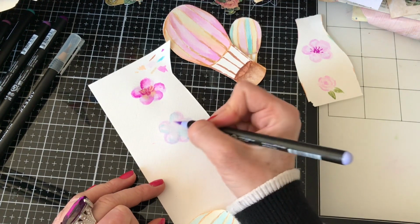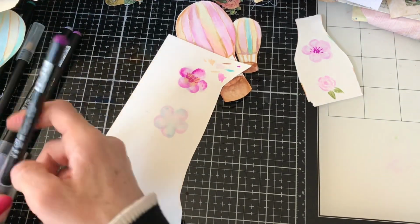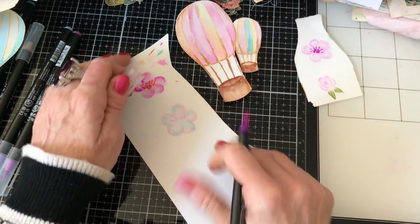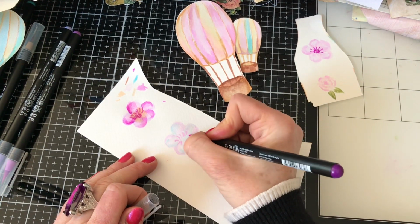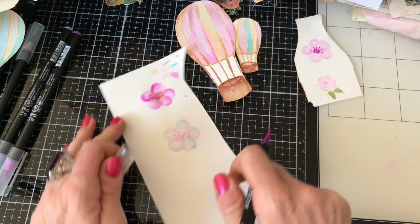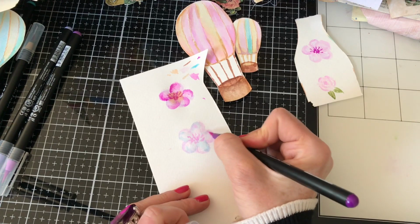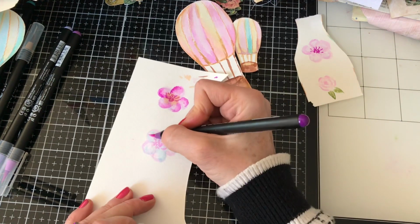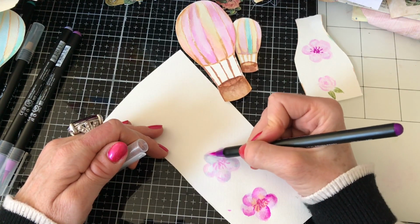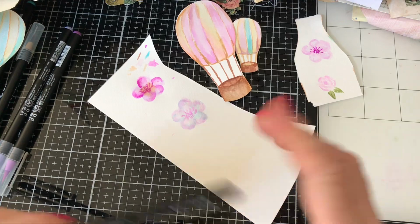Okay. And then I'm just going to go in again to that centre and do some of those little lines coming out. And just some kind of dots there. Okay, and then might just quickly try and blend that in a bit from the edges. Like that. Okie dokie. Okay, again, it's not brilliant, but I'm just hoping that it's going to look a bit better once it's cut out.